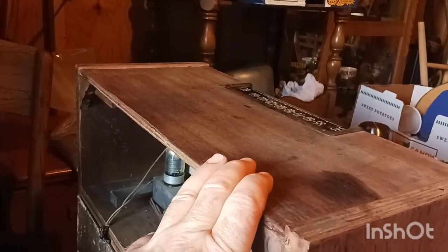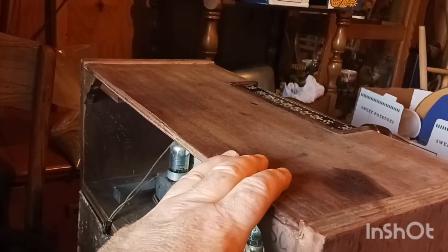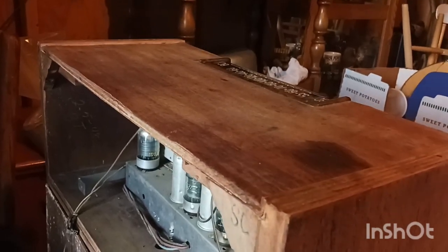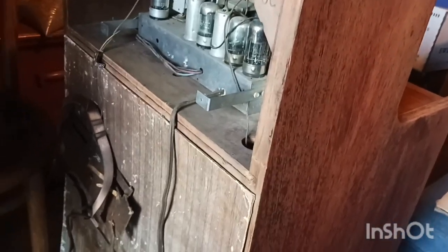Plus, my next model that I'm going to build, the Captain Kidd Pirate Ship, I'm going to have it on here. So, it's going to be a nice looking display piece. Hopefully, it'll all turn out good.